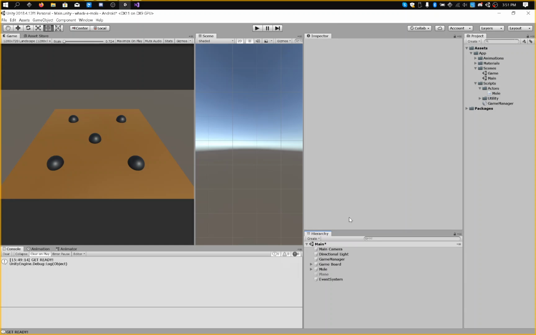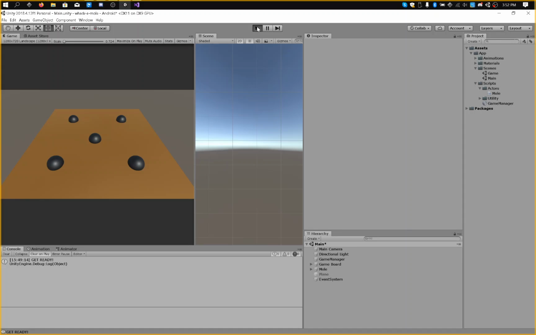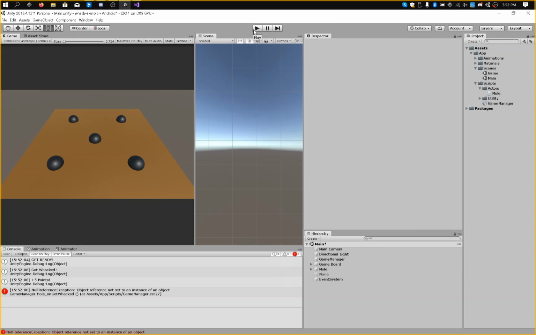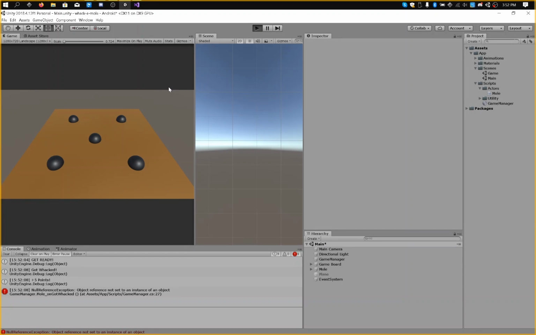Why? Because Whack-A-Mole should not care about the UI. But because of the way I've coded it, there's a strong dependency. So let me hit play. Okay. So everything looks fine. Error. We get this error. In fact, you should always have this error pause, so when it happens, it just stops you right in your tracks. So we're waiting, and then pop. Oh. So my game flow has now been stopped because there seems to be an error.